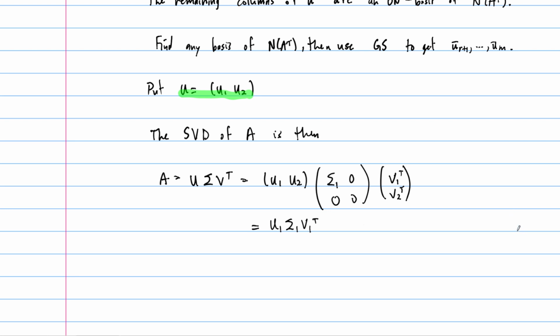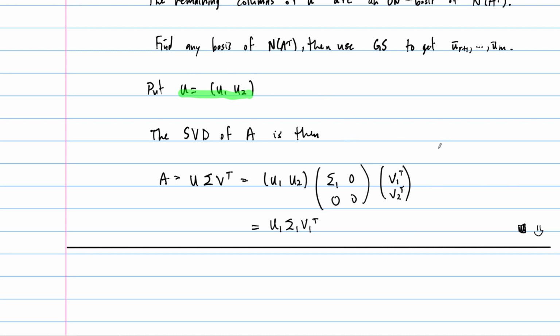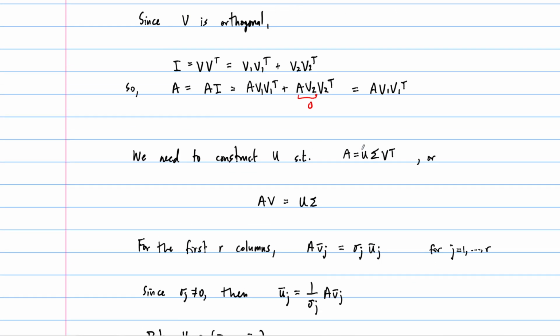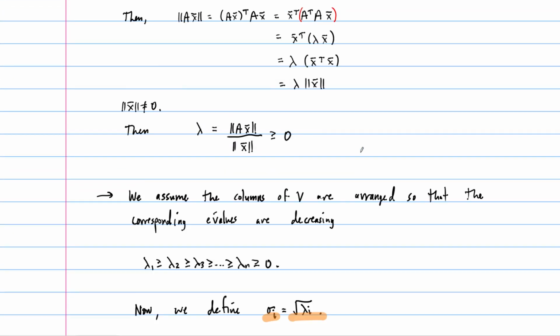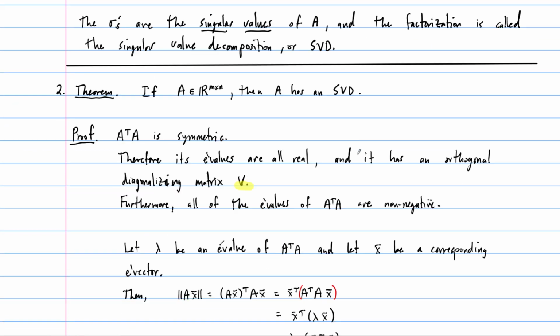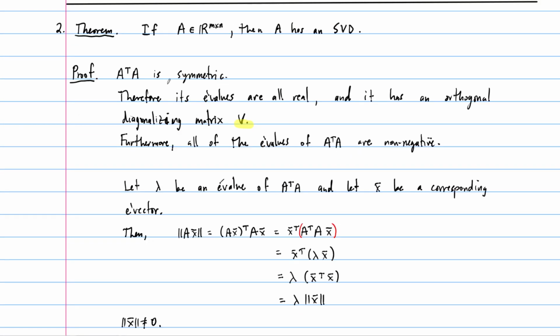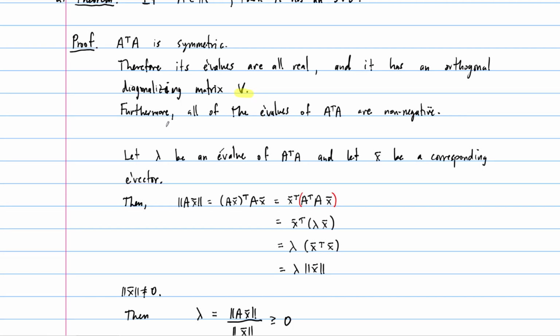So after all that, like I said, I warned you it was going to be very long for the proof, but the proof is very, very useful in this case. Sometimes the proofs are a little abstract and you don't really know what's going on. This one, though, is extremely constructive in that it tells us exactly how to construct the SVD for our given matrix. So we started with a matrix A. What did we do? We computed A transpose A. We then diagonalized it, so we found its eigenvalues. We ordered them from largest to smallest, decreasing, and we found the diagonalizing matrix, right?